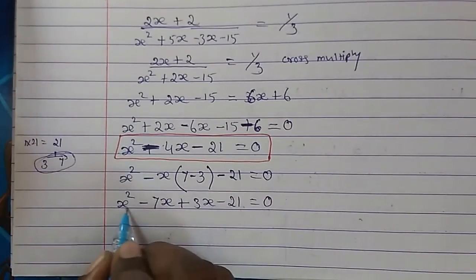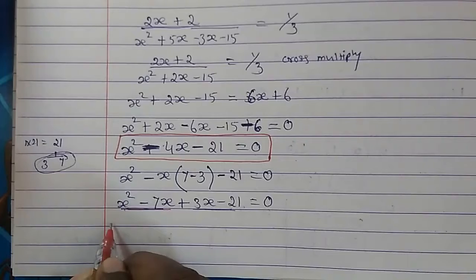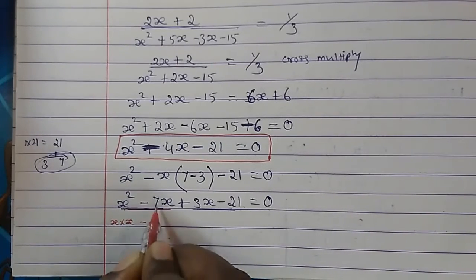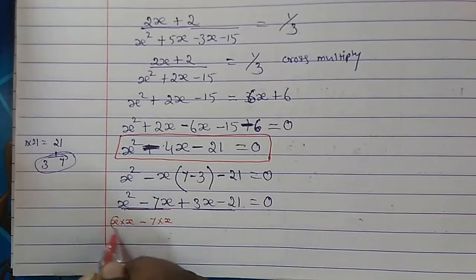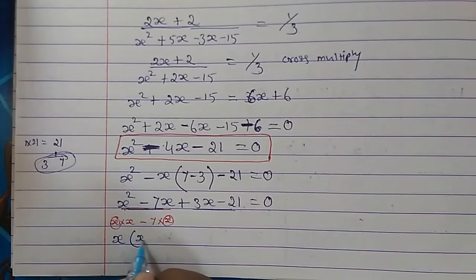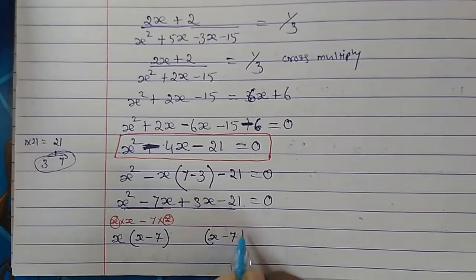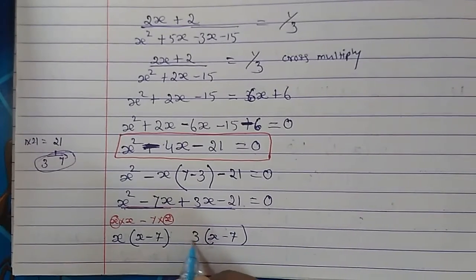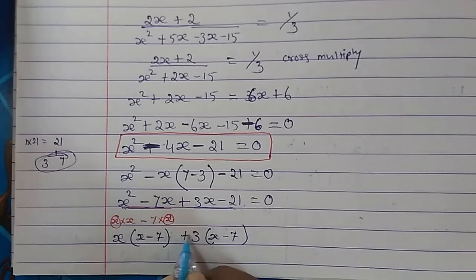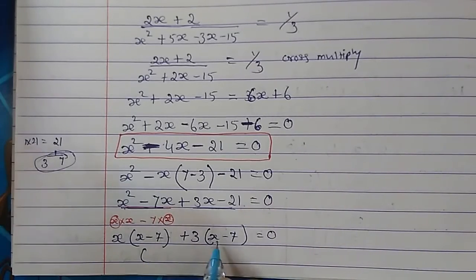So now further from here we have to take out the common factor. From here x square can be written x into x. Then minus, this can be written 7 into x. So x is common, so let us write down x here. Inside, what is left? x minus 7 is left. So for this also, first you write down the bracket. Then which number will we write so that we get this? So we can write 3 into x, 3x plus is there, so plus. Then 3 sevens are 21. So we are on the right track. So what is common in both the brackets? That we will write down first. And what is left here? x plus 3 is left, equal to 0.